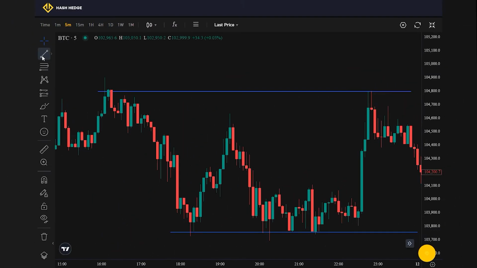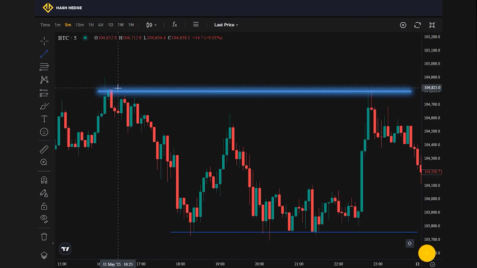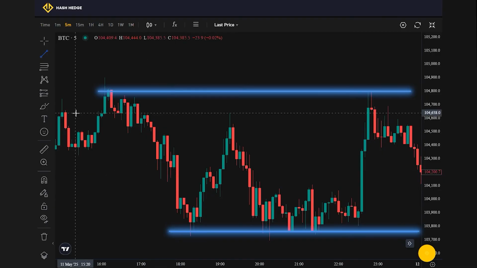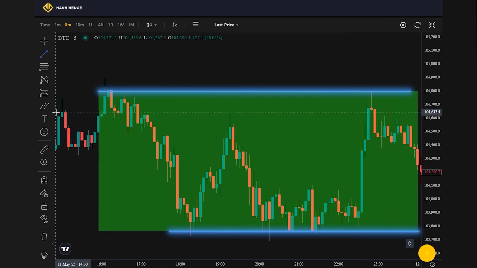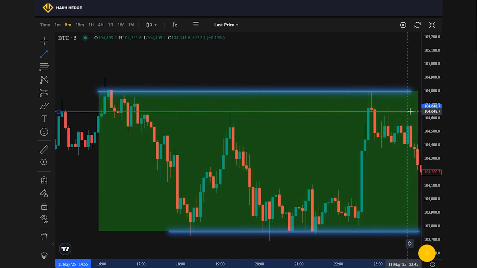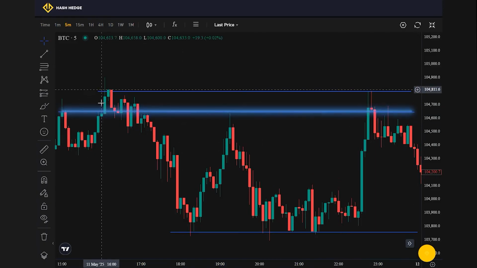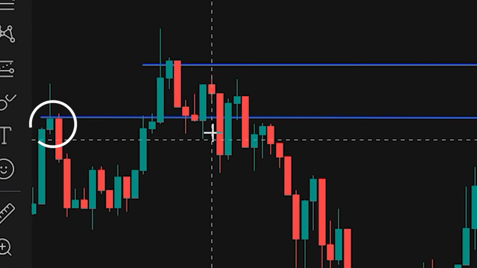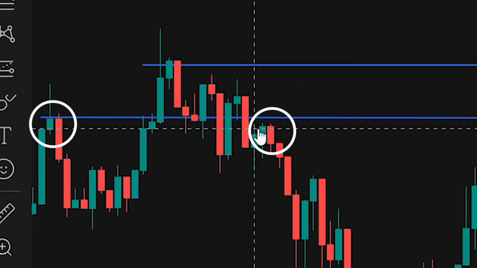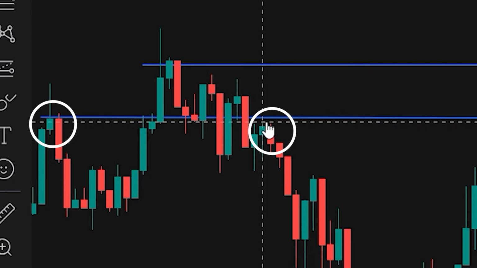That said, if you study the theory of how smart money works, they mark not only the highs and lows, they look for supply and demand areas within the chart as well. For example, we can draw an additional resistance level like this, under this high and low. Look, here we had a bounce from this level, and here it was delayed at least twice from this price, traders sold.